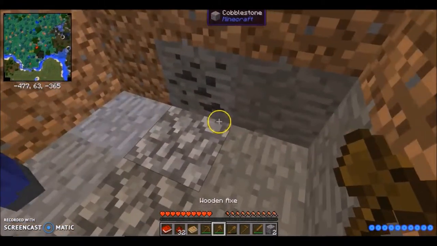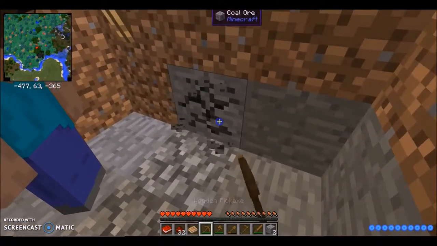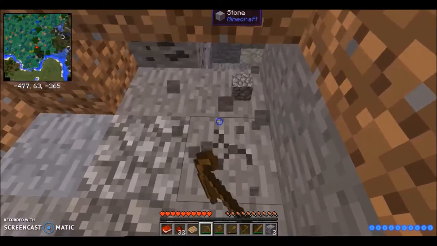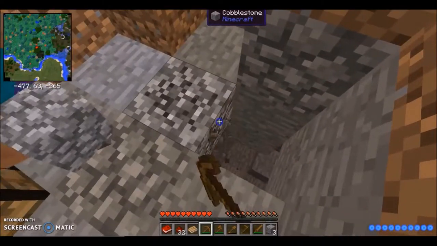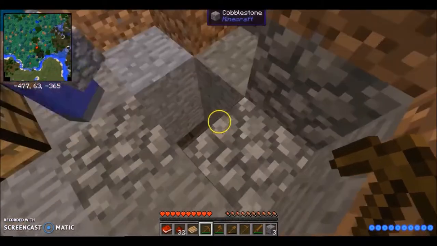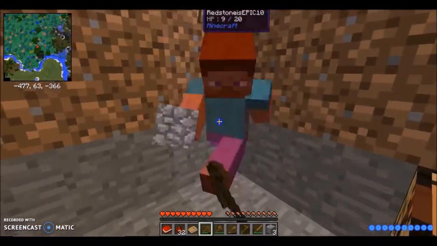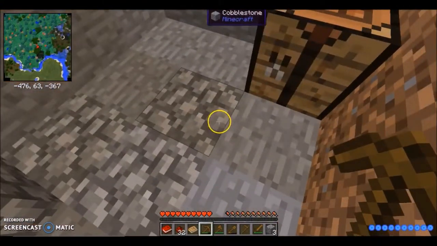What? Oh, really? Yeah. Oh my god. Right, cover that up quickly. What are you doing? Try to mine, yeah! Yeah, but there's a hole underneath us. We're gonna get killed.